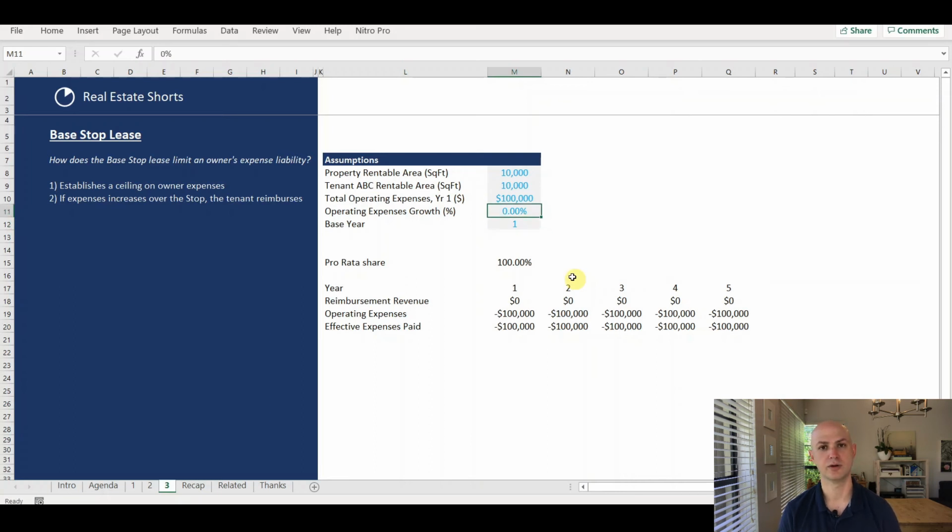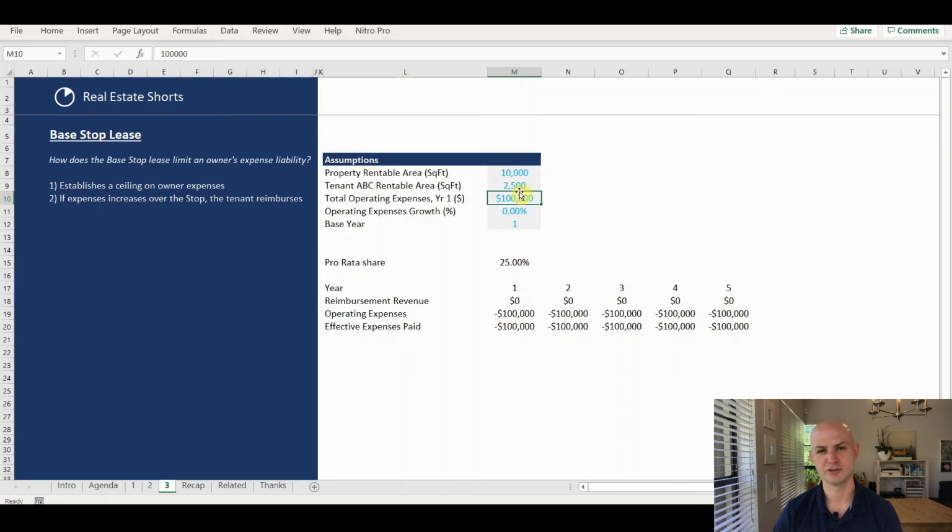So as we explore the application of a base stop lease in subsequent episodes, I think it's really important to keep in mind what that relationship really means. Again, we're putting a ceiling on the amount that the owner pays, and we're putting a floor on the amount that the tenant reimburses. So the reason this is important is because as you take a look at different leases with different proportionate shares or pro rata shares, then keeping in mind how these leases interact with other leases and how they ultimately will help an owner understand the estimate of reimbursable revenue that they can come to expect, it'll help them define their leasing strategy and then thereafter their overall investment strategy and performance.